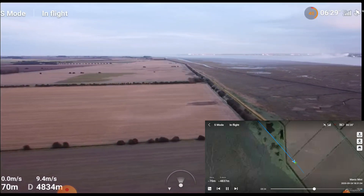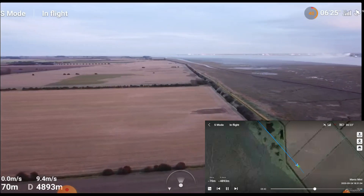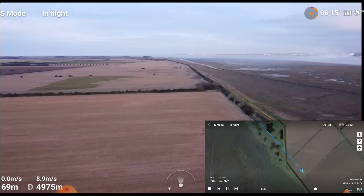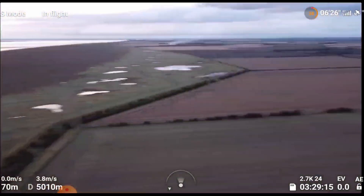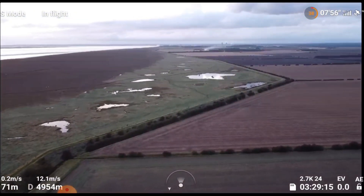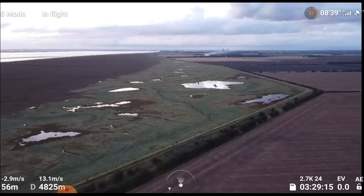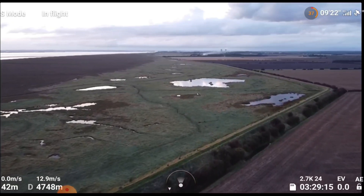The minute it hits 5,000 - which I'm assuming it will given we've still got a full RC signal - I am turning back. 40% battery, ugh. Oh hell, this is going to be a laugh. Here we go - we've done it! 5,000 meters! Spin round, let's get back - we've got 38% battery to get back. It took us 62% battery to get there and I've only got 38% to get back, but I do have the wind behind us and you can see I'm doing 13 meters per second.